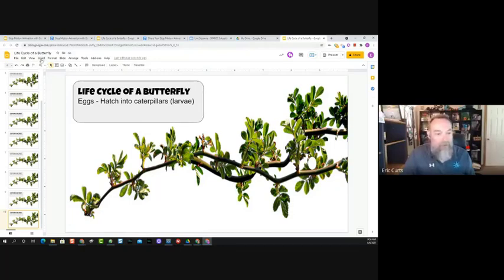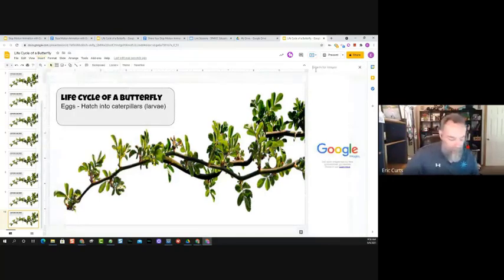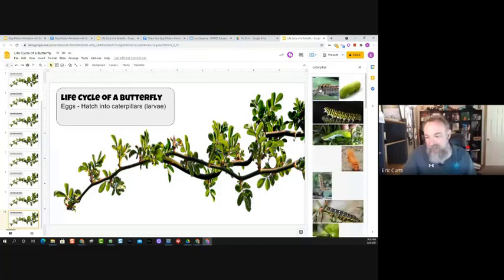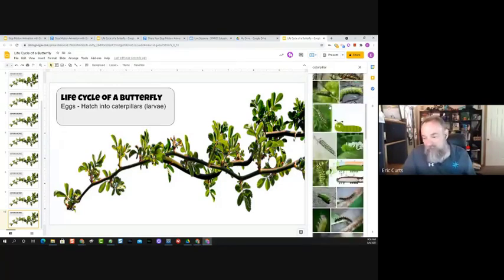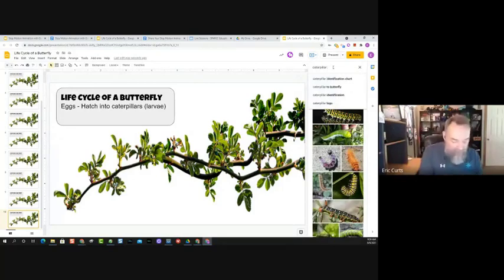And so what I want to do is I want to insert an image, and I'll search the web, and I'll search for a caterpillar. And probably what I'll do, if I just do a regular caterpillar search, I'm going to probably get pictures. And I don't think that's what I'm looking for. I'm looking for something more clip arty. And so what I like to do is add the letters PNG on the search. That stands for Portable Network Graphics.